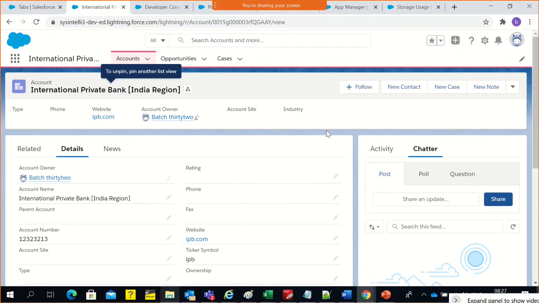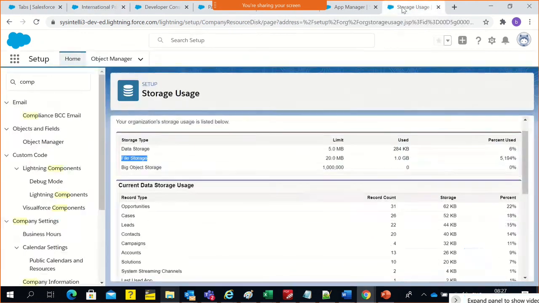But the crazy thing is it's a free developer org. It will not allow you to do more stuff. That is where I saw the storage limit we have is 20 MB max. But it uploaded 1 GB also. Look at the crazy. It has taken 1 GB. See, used it says is 1 GB here. But the limit is 20 MB. And look at the percentages. No, no, this I'm saying in this Salesforce. I had a secondary option, YouTube, yesterday, but this is the primary thing which I had. I was trying to do it here and easily I can move. I thought.